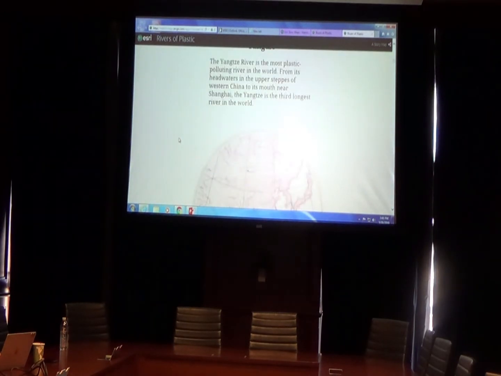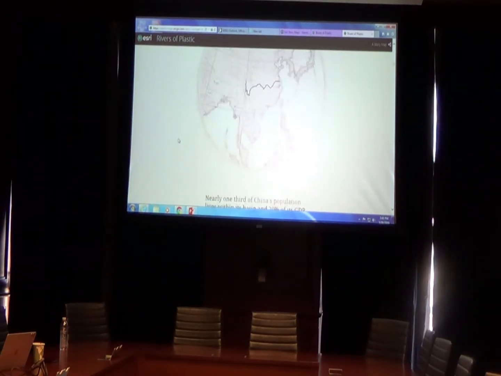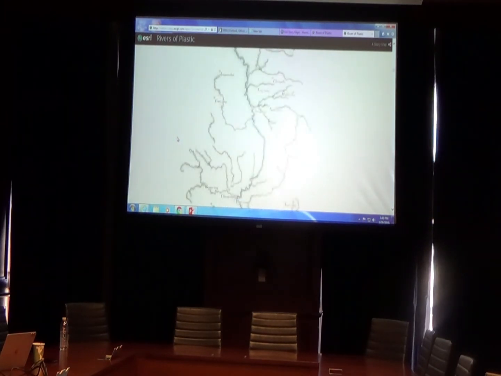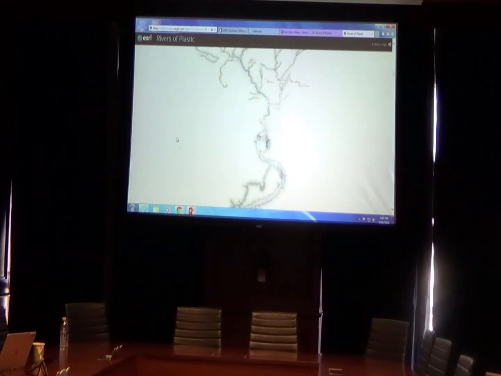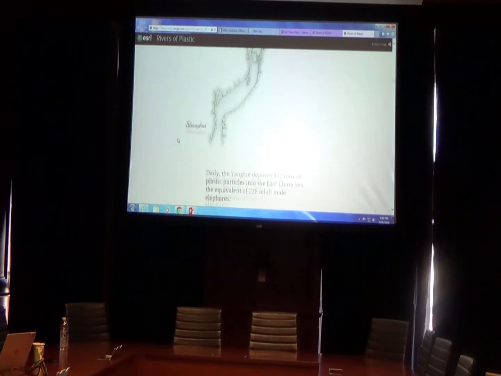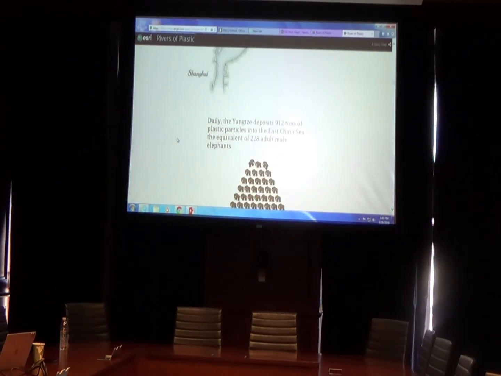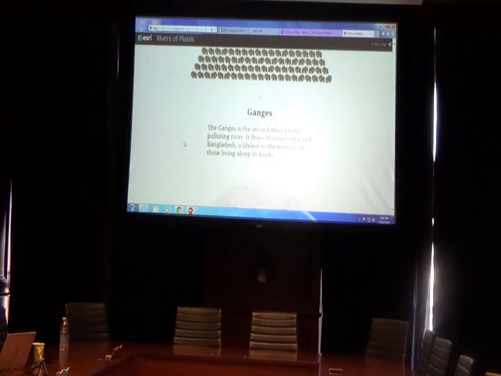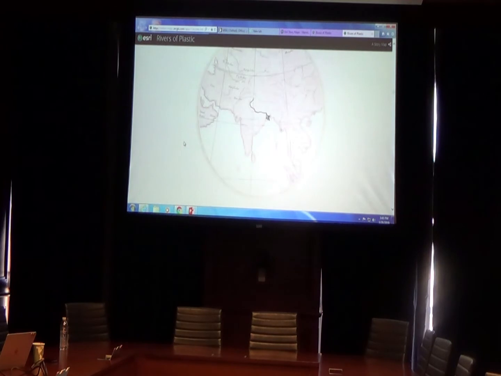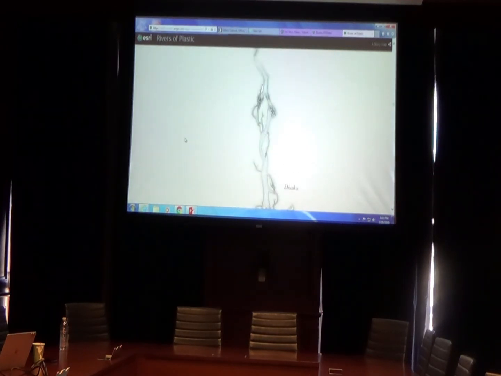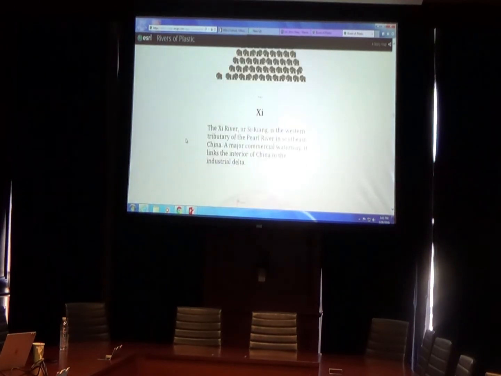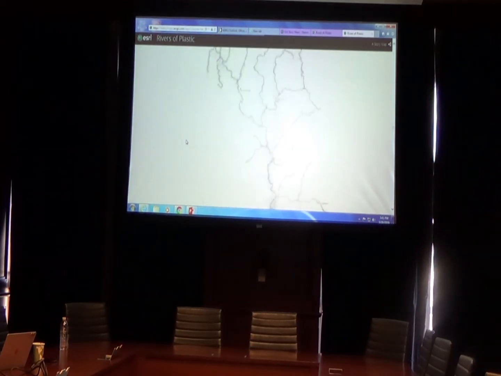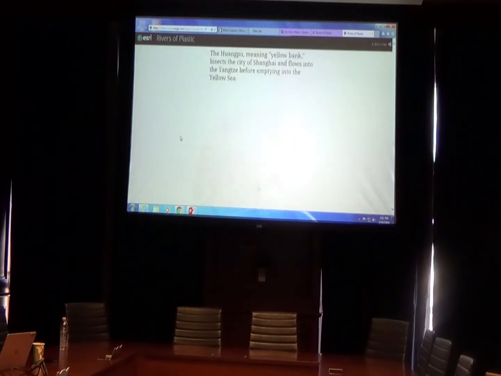And they talk about the Yangtze River, show you that on a map, talk about more statistics, take another look at China's river systems and what that means for how the pollution flows, and then how much ends up in the East China Sea. Then they do the same kind of idea in India. Again, you can scroll through, and so they're using the same basic pattern over the course of the 5 main rivers that they are looking at.